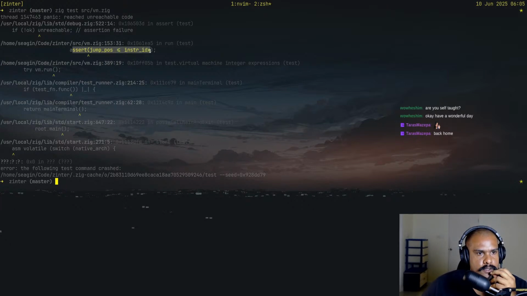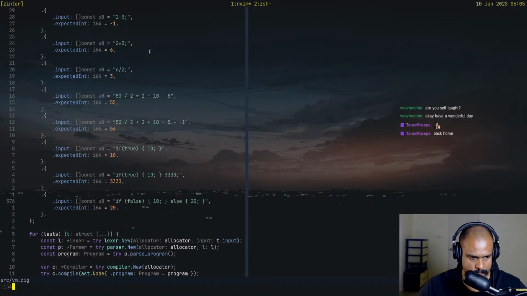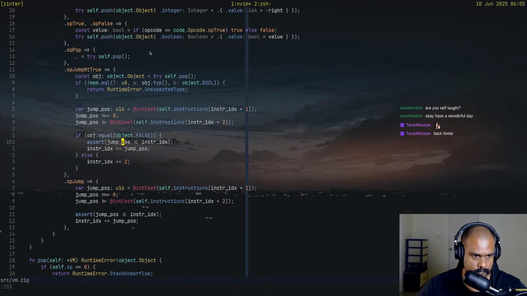Third jump position 153. Oh, jump position less than or equal to instructions.len.